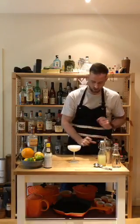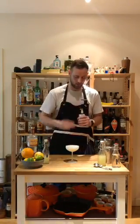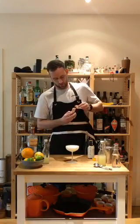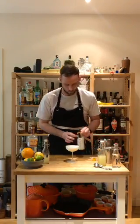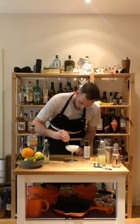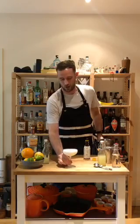The last thing to do is to add a little bit of something to this drink. What I think I'm going to do is get my bitters from the previous drink and a cocktail stick. Come back to that in a second. I'm really hoping this works out. 1, 2, 3 drops of bitters. If I drag my cocktail stick through the center of those 3 drops, 3 love hearts. Perfect. There we have a Pisco Sour served in a coupe, a shaken egg white drink.